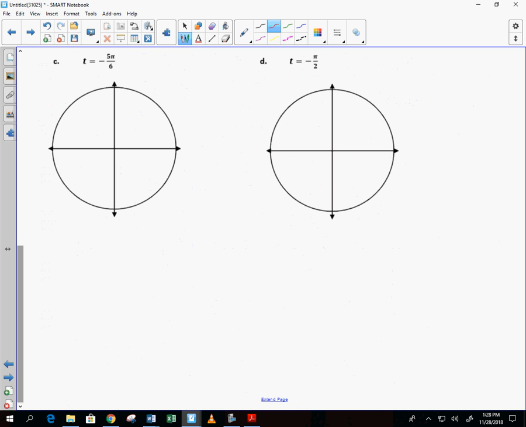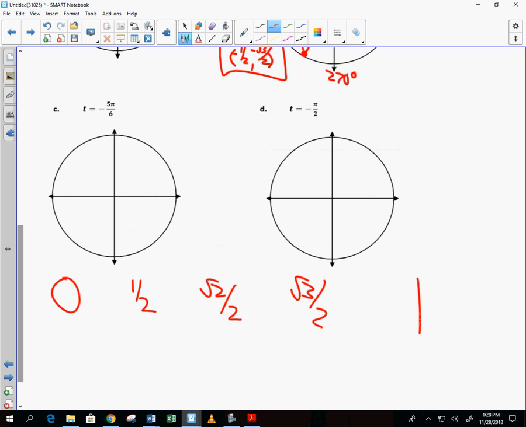Here's a hint to you, everybody. You're going to want to write these down. Your terminal points will always be some of these values. It will either be 0 or 1/2 or root of 2 over 2 or root of 3 over 2 or 1. Those are all the values that you will use for your terminal points. If you come up with something different, it's wrong.